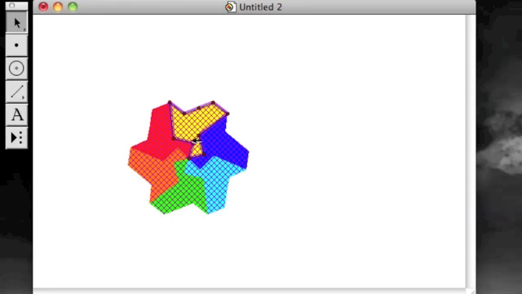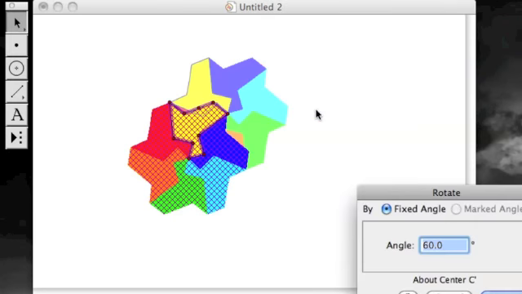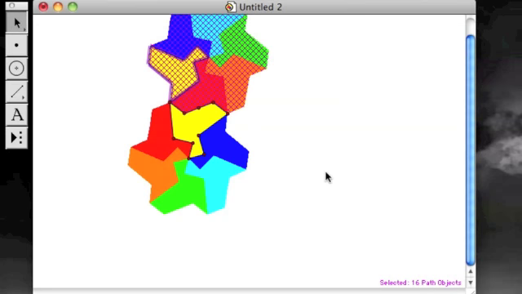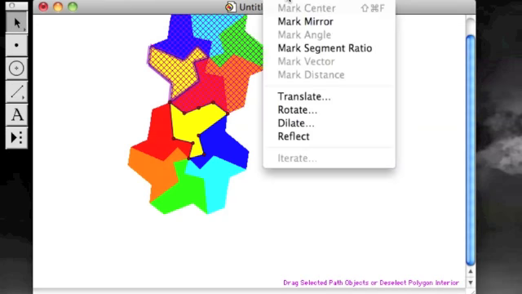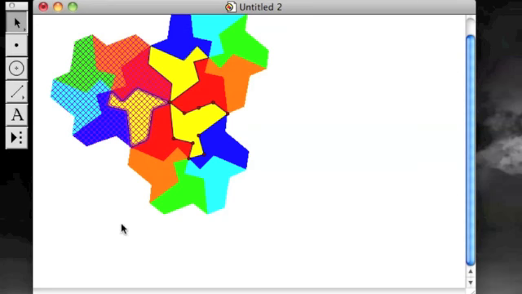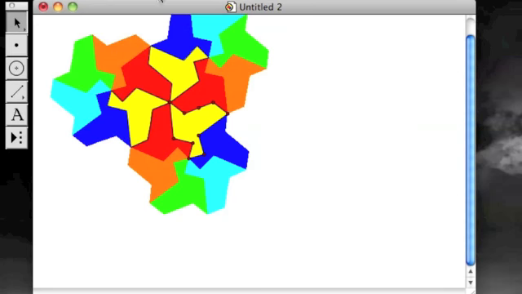So we're going to go ahead and transform, rotate, and since this is a new shape, it's kind of hexagonal in shape, so 60 is not going to work anymore. You see there's a little bit of overlap here. What we really need is 120. So we type in 120 and rotate. And once again, it's highlighted, so we can go immediately to rotating again, another 120, and we're done. So we've created another shape, and this can be tessellated as well.